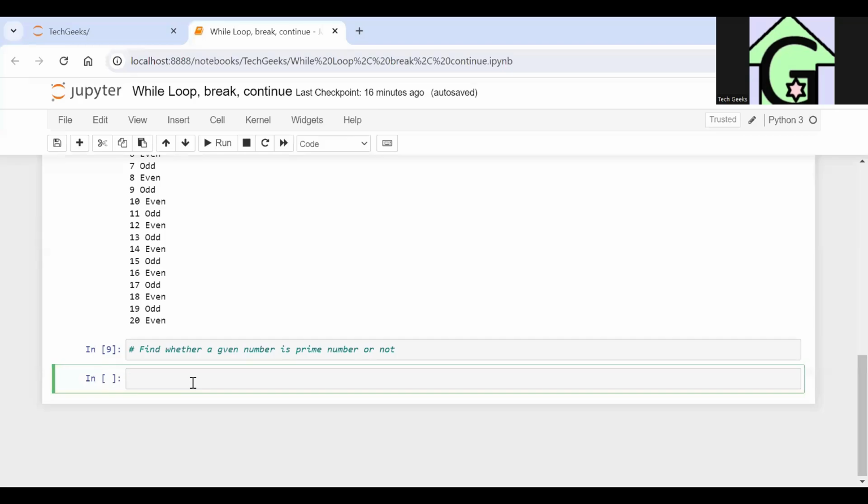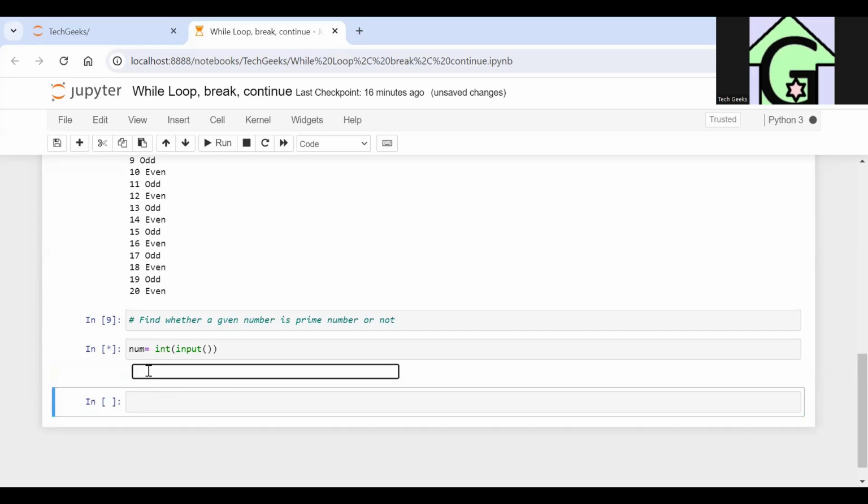So guys, let's have a user defined input here. How do we have a user defined input? It is with the input function that takes the input by default in string format, and we convert it into integer format using the int function, as we have seen in our earlier classes also. So we store it inside a number, say num, and I want to test whether this num is a prime number or not. Let's say I provide the number as 11.